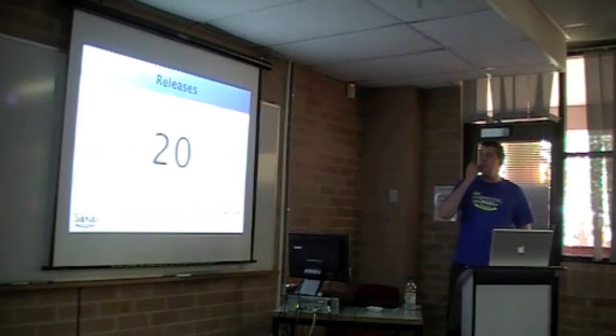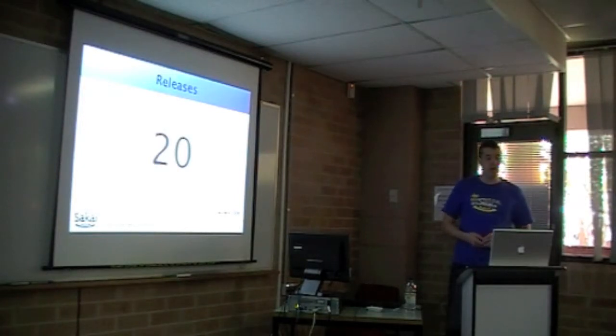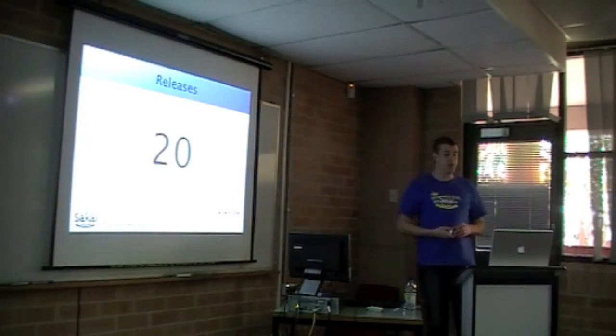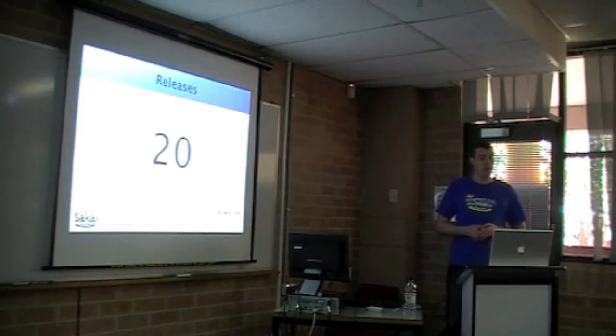So where we're at in the development, we've had 20 releases of this tool. The first one was in January 2009, and we're just about to do the 21st release, which will be for the new version of Sakai 2.7.2, so there'll be an update there. And we're also about to code freeze for Sakai 2.8, which will include all of these new features in Sakai 2.8.